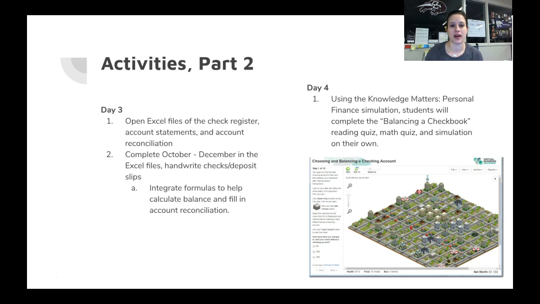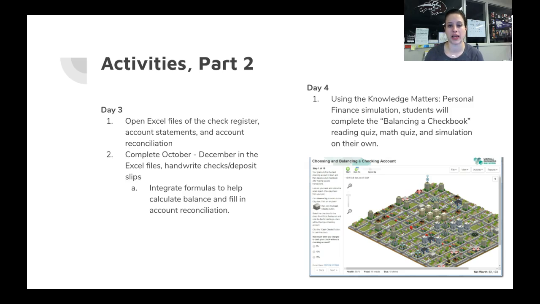Day 3, they should come in with April through September completed, and so we will do some checks for understanding there and make sure that they got on the right pace. Typically, I'll give the first few months' ending balances of the checking account just so that they can check themselves and make sure they stay on track and they don't get so off 6 months later.